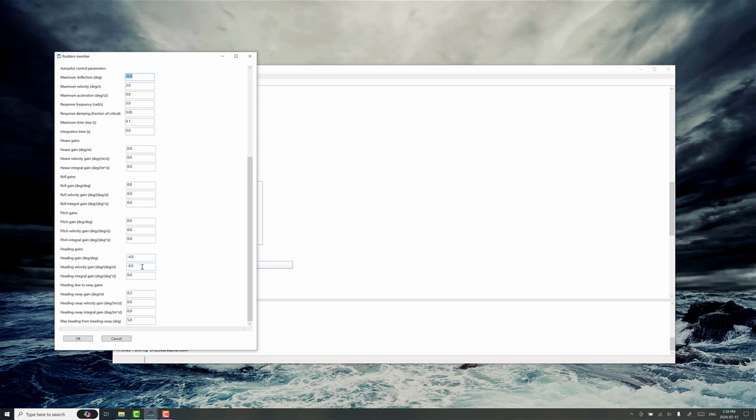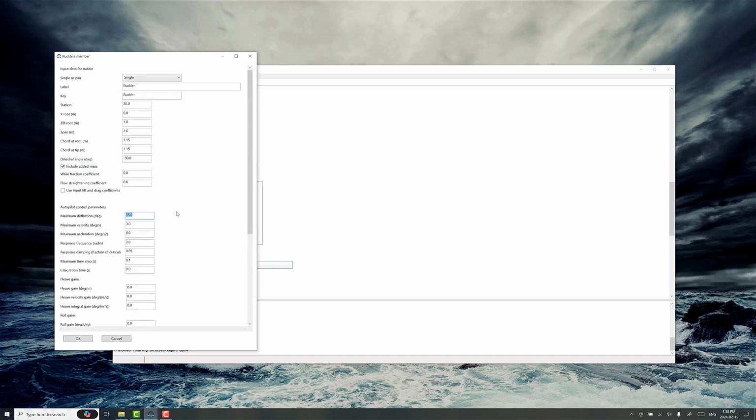So why do we care about these parameters? The issue is if they are too aggressive, then it may actually exacerbate ship motions. You may get more roll motion, especially on a smaller ship that's more susceptible to how big the forces could be from these things.